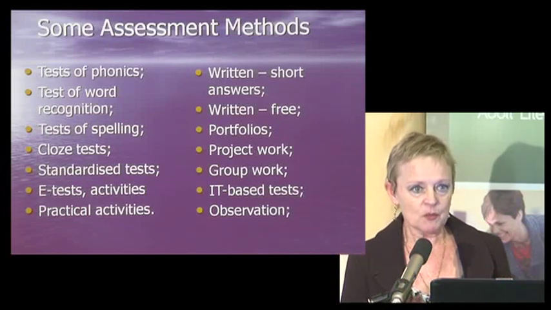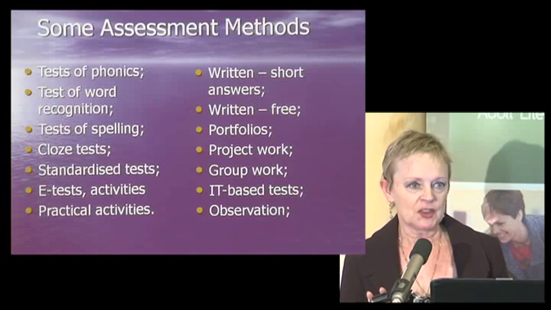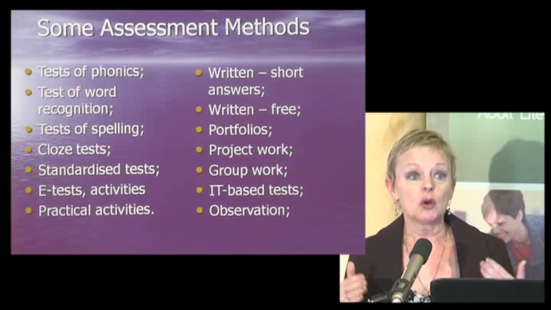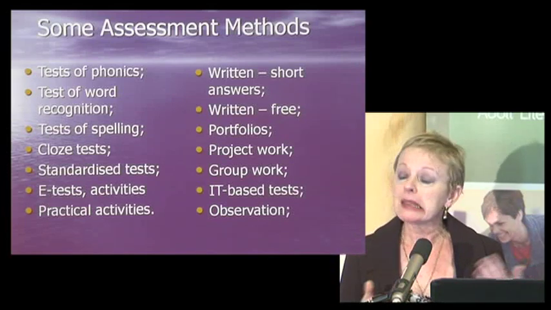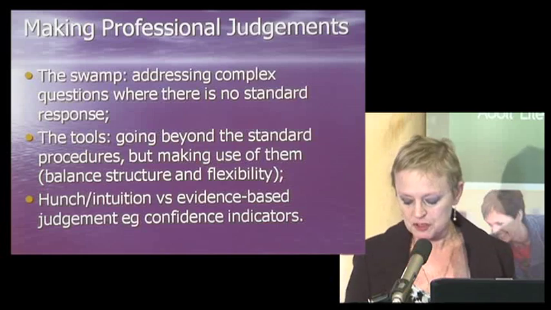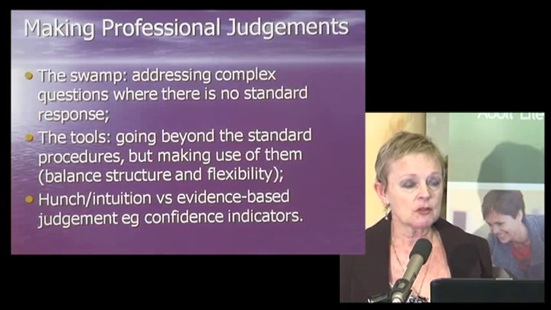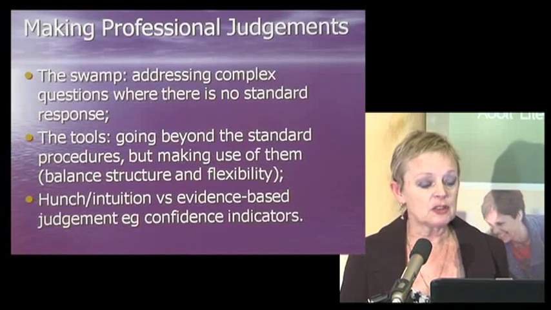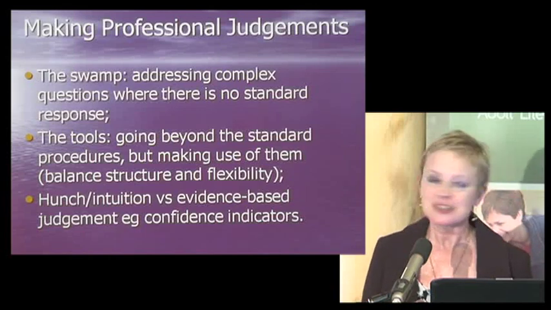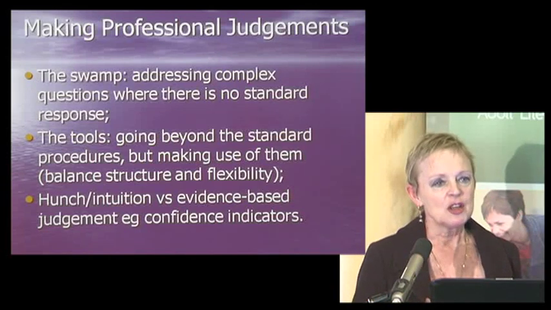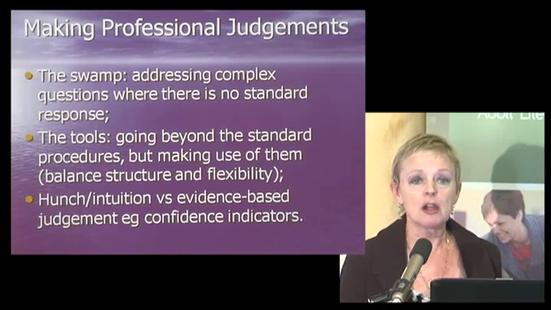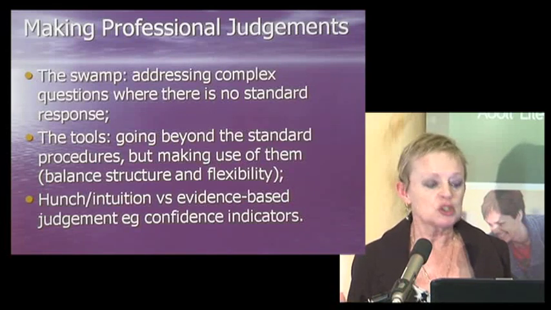So this is some work that was done yesterday in the groups, and I know that you've already reflected on this, and maybe when we're working on what happens next, we can do some more analysis on this. What exactly are the strengths and weaknesses of the different processes? Derek really put his finger on it yesterday, I think, when he talked about making professional judgments in a very messy situation, the swamp of adult literacy, when we are trying to make judgments about very complicated and complex ideas, where there often isn't a right or a wrong answer. There are a number of options, and we have to choose from them.